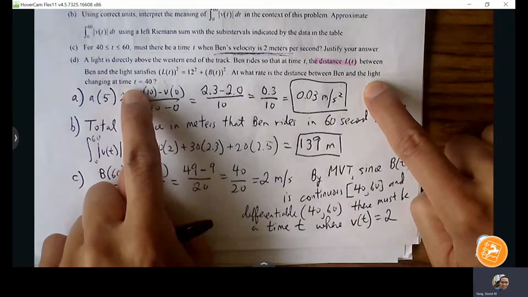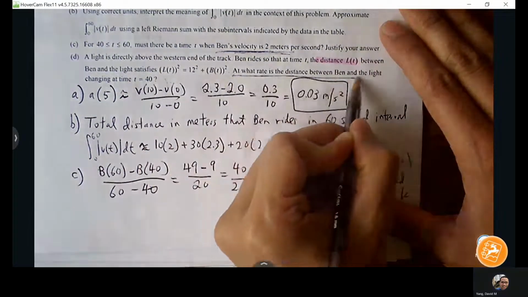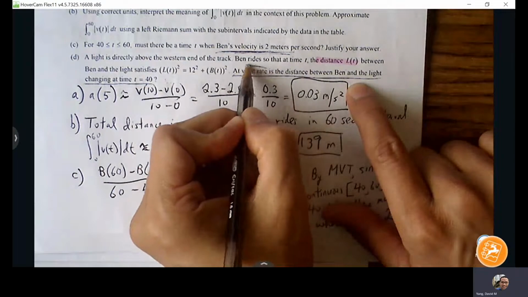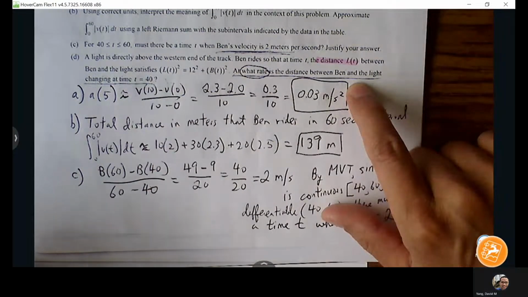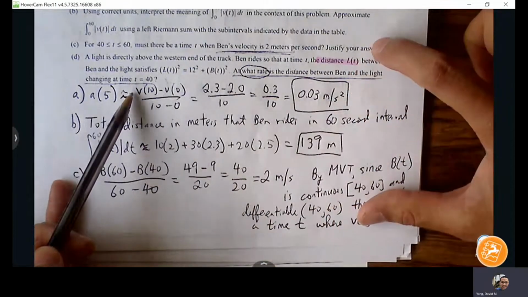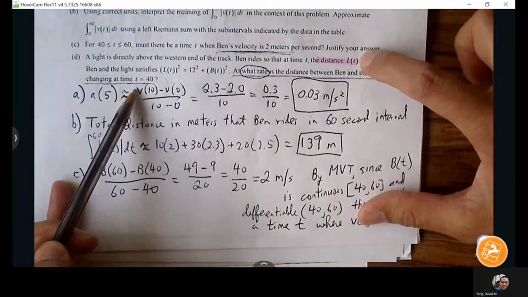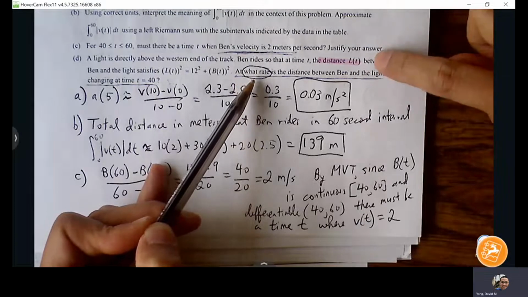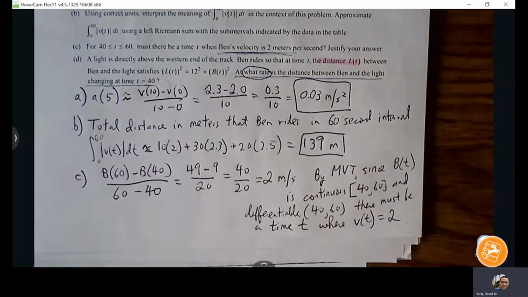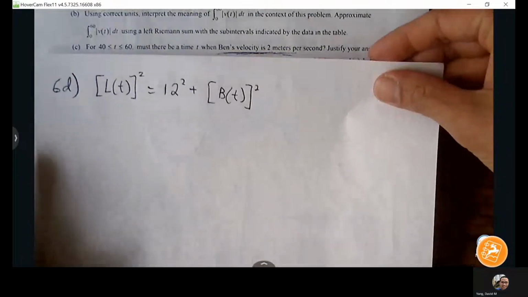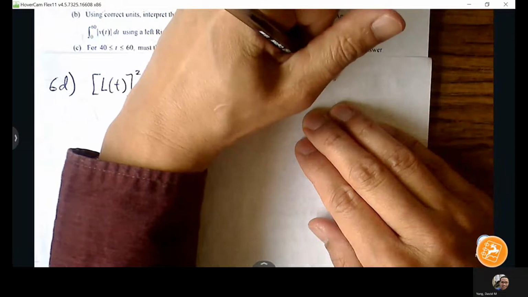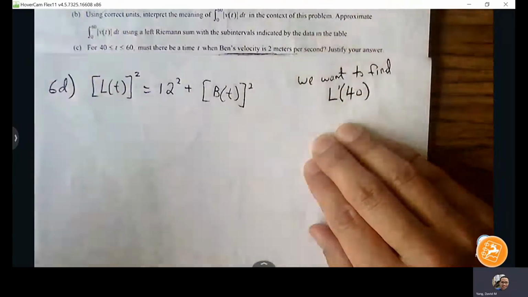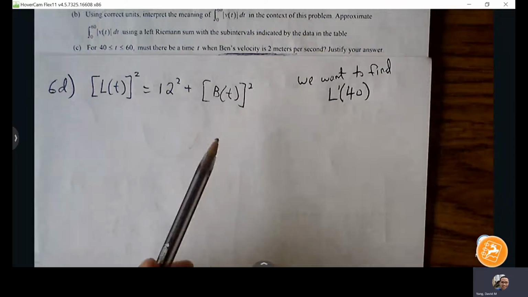So what are we trying to find based off this last question here? What does that word rate indicate? Are we trying to find L of 40? It's going to be rate as derivative, right? So we're trying to find L prime of 40. That means we have to find the derivative of this equation. But before we can find L prime of 40, we first have to find L prime of t.